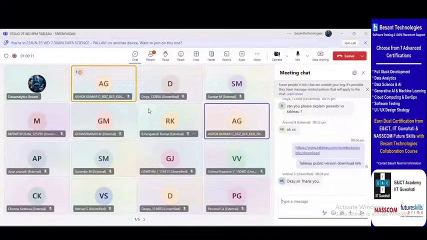I never said it's a trial version. Who said it's a trial version? It's not a trial version. It's a separate product. Tableau has brought this product to the market for whoever wants to learn Tableau. It is unlimited.